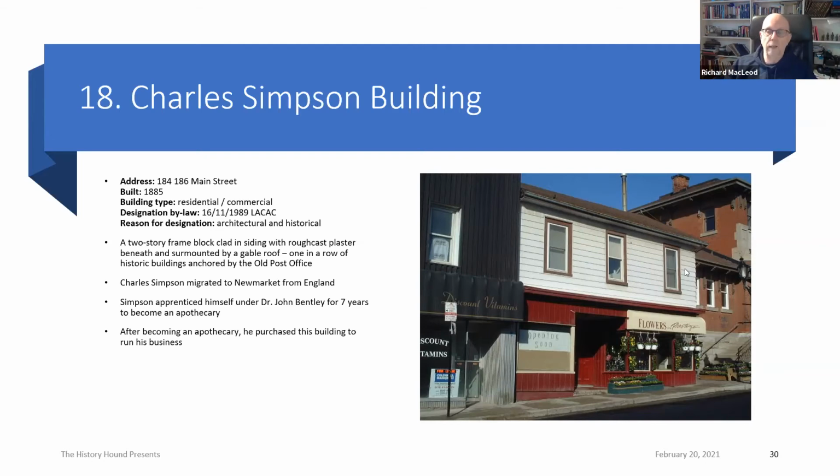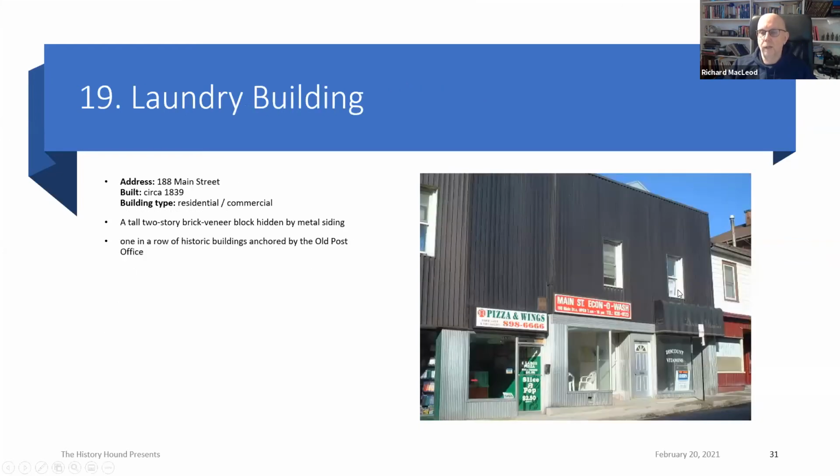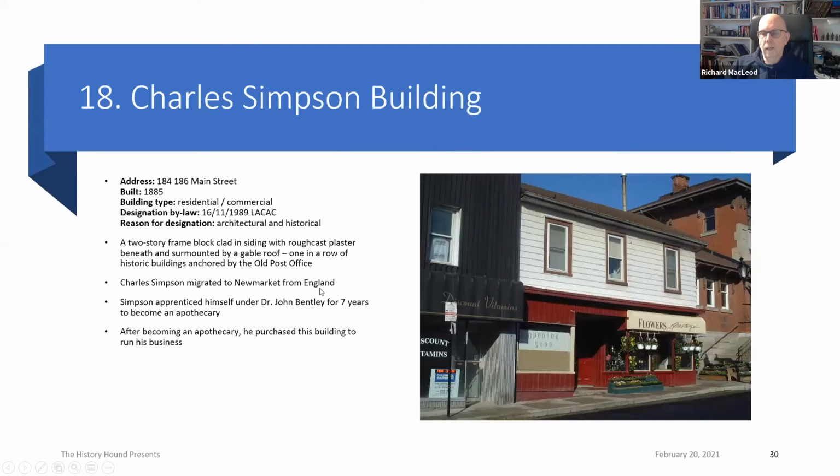She was the only druggist, the only female in her course, becoming a druggist. She took the business over. She made it a great success. She sold not only the pharmacy part of it, but she also sold all kinds of handicrafts and things like that. She lived above the building. I'm spending a little time on this because of the story behind it. Let's go back. Because of the story behind it.